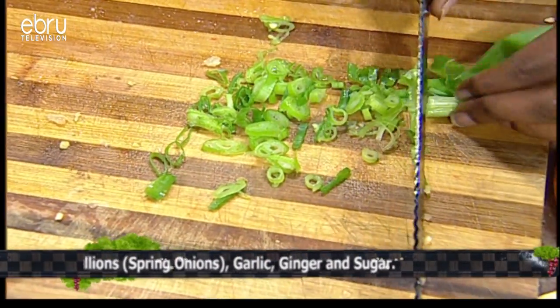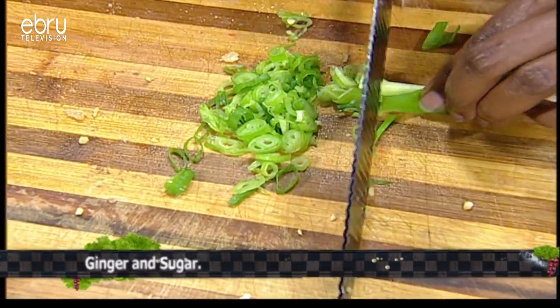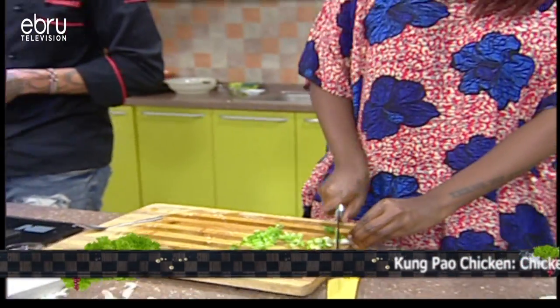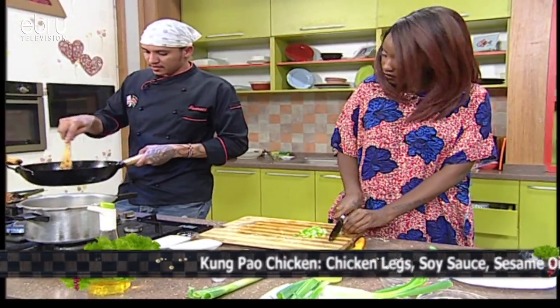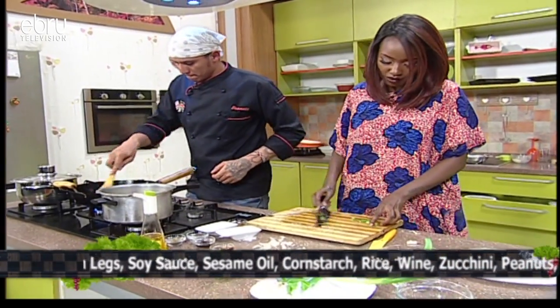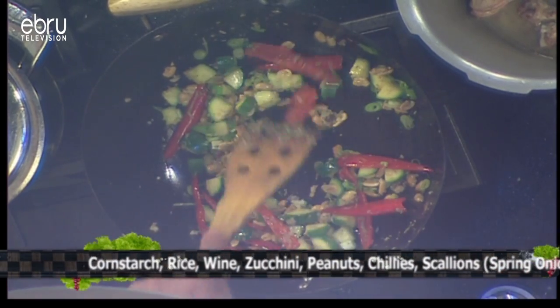Now, I like to get all the way to the white part. Why? Because it adds so much pizzazz when you have the whites in there as well. Okay. So that looks about right. Do you need more? Okay. So we're going to go ahead and add this straight into that. And then we're going to add a little bit more. I'm going to go ahead and chop this lovely big one that we have here.